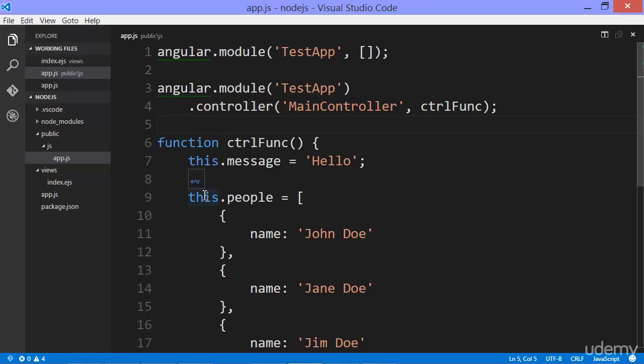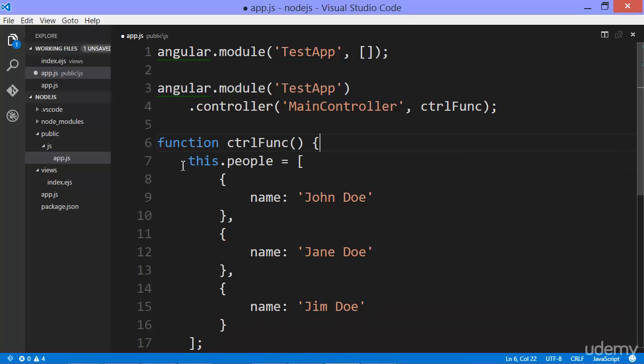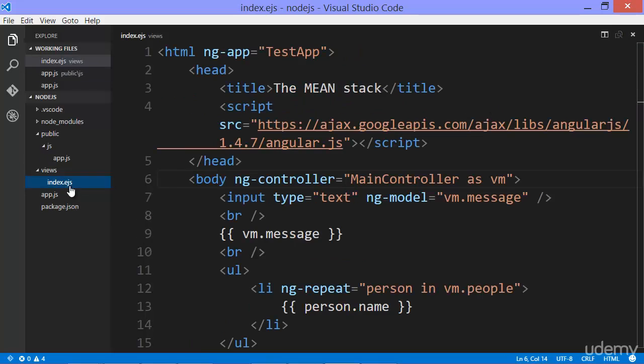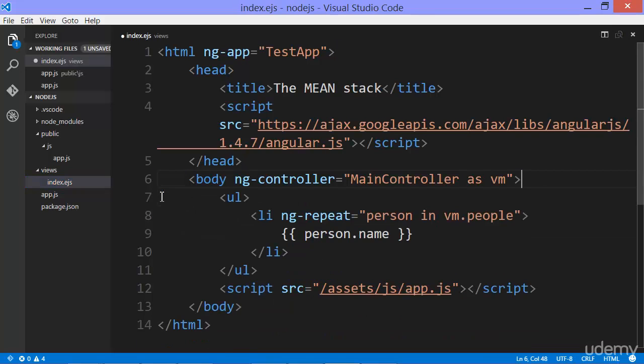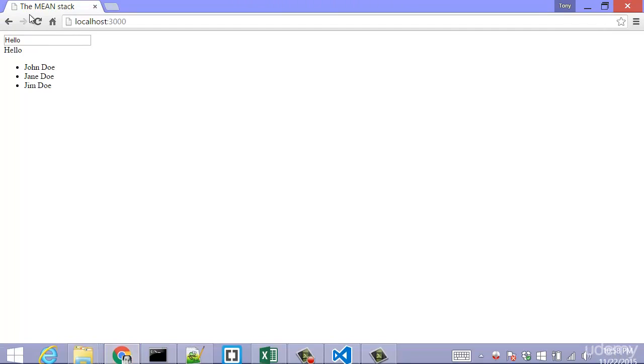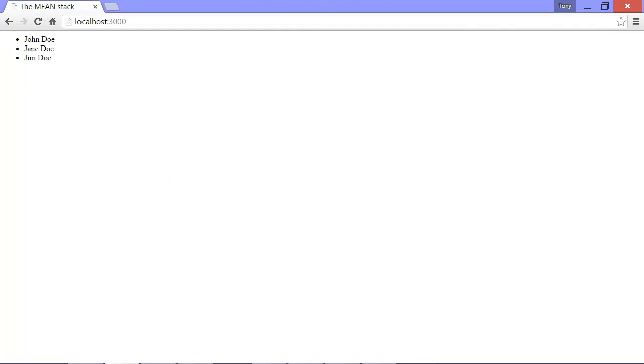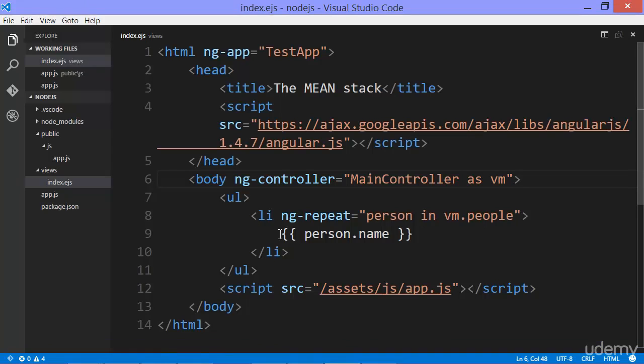All right. The first thing we'll do is get rid of the hello text box and message. That will just be a distraction. So I'll get rid of the message in the controller, and I'll get rid of this text box and the message outputting in the body of the page. And so when I refresh, my people array is looped over, and AngularJS is using JavaScript code that will update the DOM. And so on the client in the browser, it does that update.